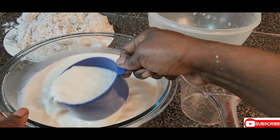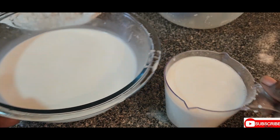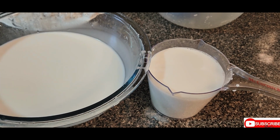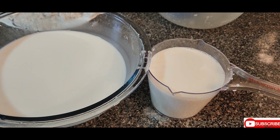So 100% coconut milk, guys. And now we're gonna use this coconut milk to make the coconut oil. So this is how you make coconut milk. And now we're gonna make the coconut oil.